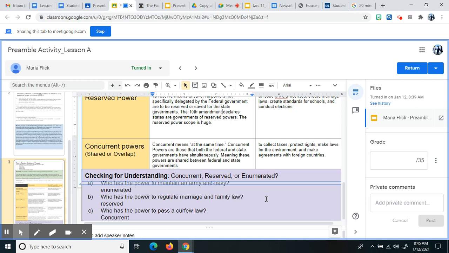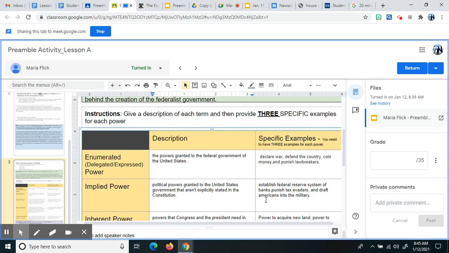Guys, with the curfew laws, the president of the United States can issue an executive order to require the entire country to have a curfew. Congress could pass a law that says the entire country can have a curfew. The state, Governor Doug Ducey, in June, had a statewide curfew law. The city of Surprise, the mayor could require a curfew. So this was good.